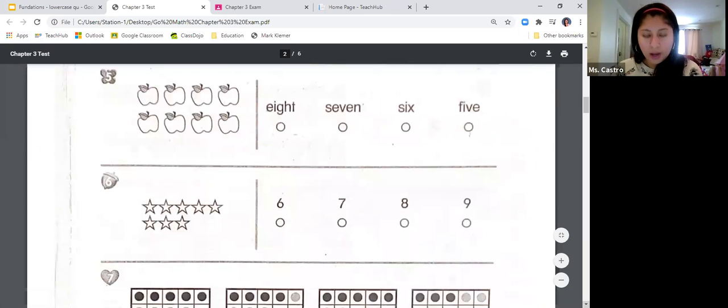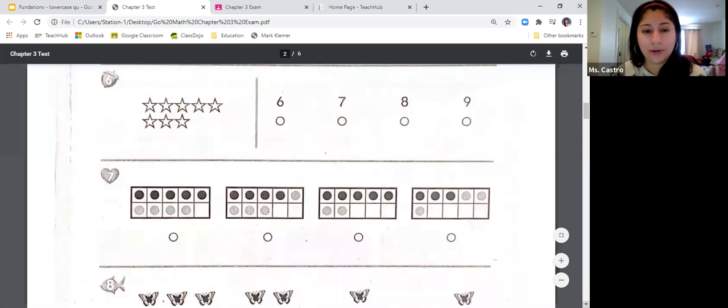Number 6, mark under the number that shows the number of stars at the beginning of the row. So again, feel free to count and label. Labeling helps a lot because it helps you to focus and count slower. Sometimes when you count too fast, you end up counting the wrong numbers. So keep in mind, boys and girls, wherever you could label, just try to label because it allows you to focus better. So you know how much you have. So once you finish counting and labeling the stars, you look for that number and you bubble it in.